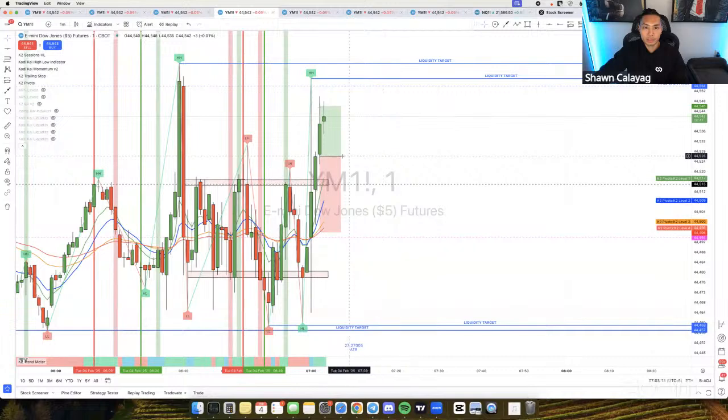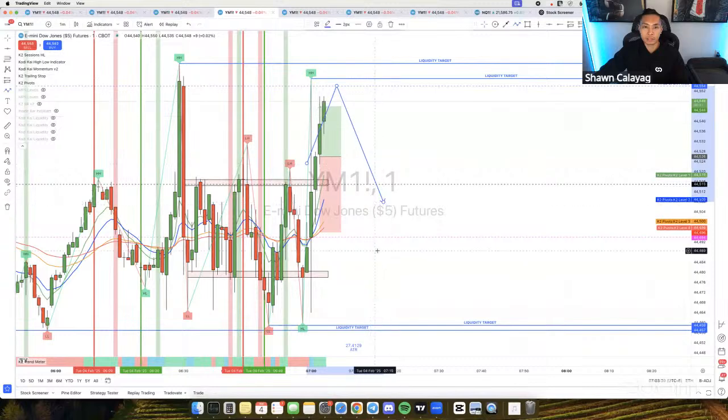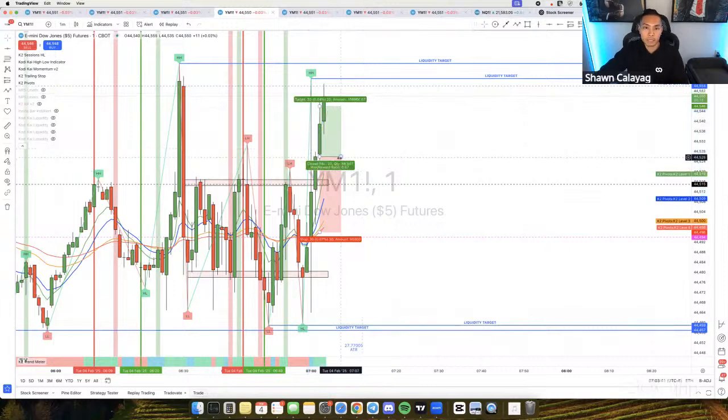So that's something to be careful for, because this might be a manipulated reaction. Price might come back down, right? What might happen here is it might come up, bounce off the opening price, come back into the range. So we'll try to find some entries here, but like I said, I'm going to be patient. I'm going to be cautious. No need to force anything here. This is the only setup that I've seen for today that actually came up.